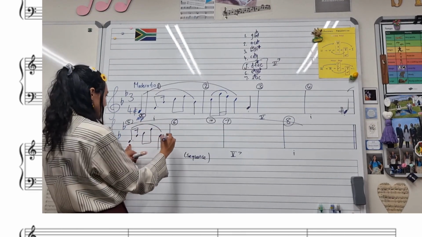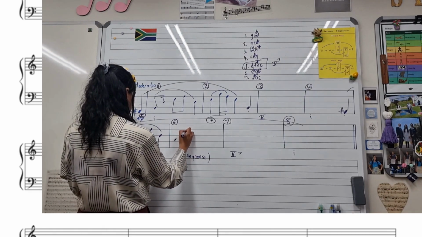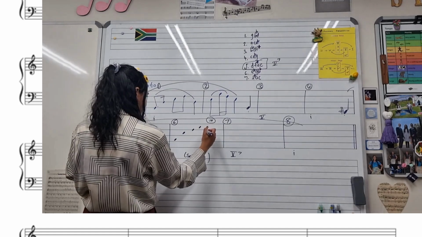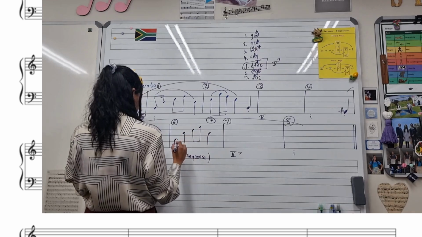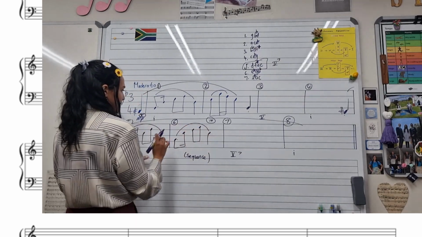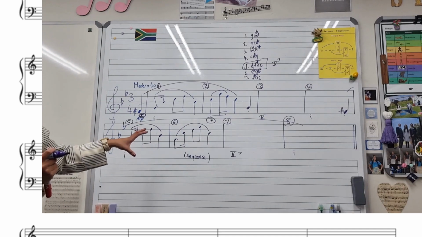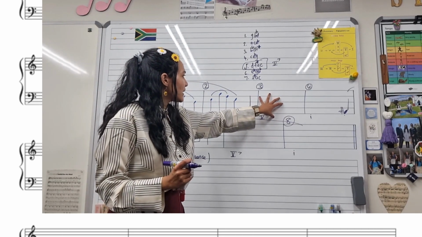And then we're going to have a sequence. So we're going to start an A to C. We're going up to an E flat. And we can just pay attention to our stem directions. Okay, great. And we're also going to use articulation that they've used. Great. Now we want to see what we can do in our dominant bar.